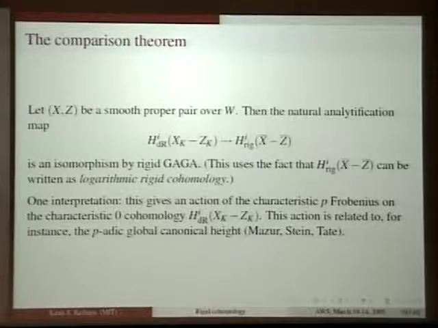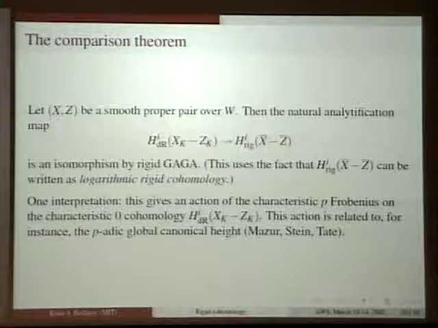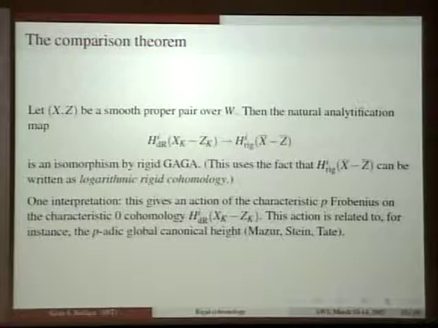And the logarithmic version is if you have a smooth proper pair, so you have a relative normal crossings divisor over W, you again get an isomorphism on complements. This means that this thing, which has Frobenius acting on it, transfers its Frobenius over to here. So the de Rham cohomology of, so this is a very surprising point, and I guess maybe this is really what pricked up Grothendieck's ears. You have the de Rham cohomology of, for instance, an elliptic curve over Q_p with good reduction.